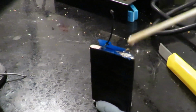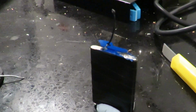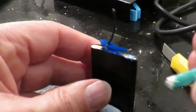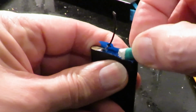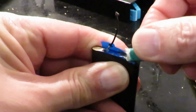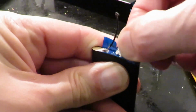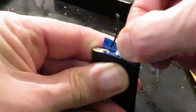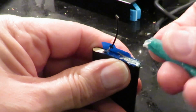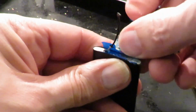So I'm going to put some oil on there, and then I'm going to try and clean it with this bit of sandpaper. The theory being that where I clean it, the oil stops the oxidization. Now, the big issue is that if we overheat it, it's all going to go horribly wrong anyway.